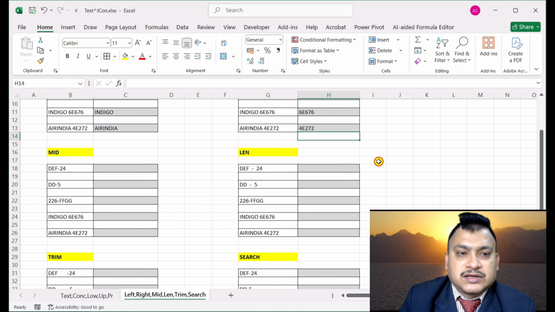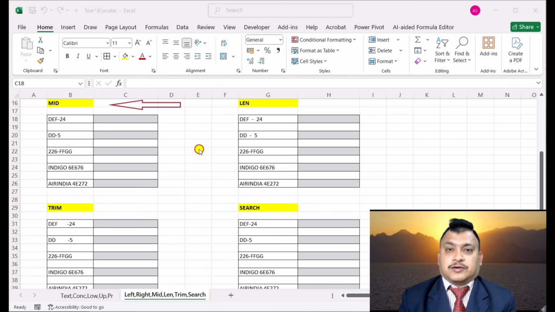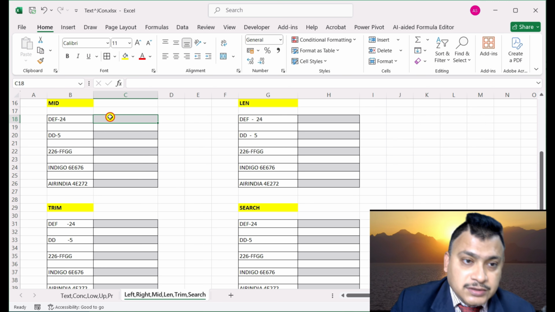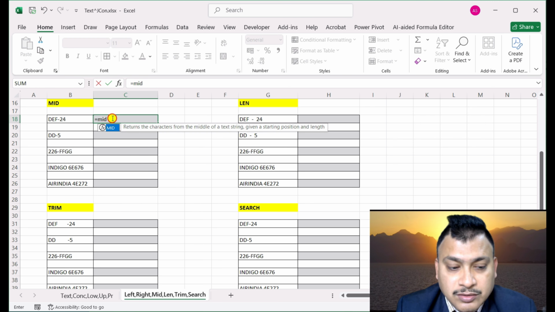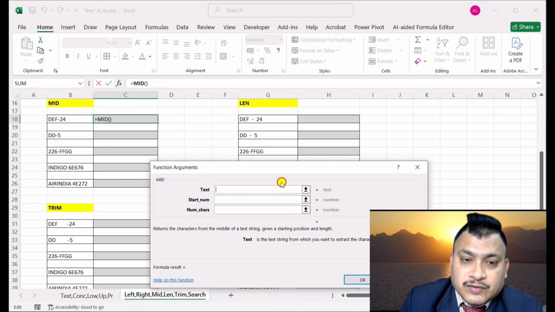So moving on to the next one, which is the MID function. Now let's consider that I want to fetch characters from the middle part, not from the right, not from the left. So for that I will use the MID function. I come here, equals MID, open the bracket using tab, go to this fx, and once you come here, select the cell from where you want to fetch the data.